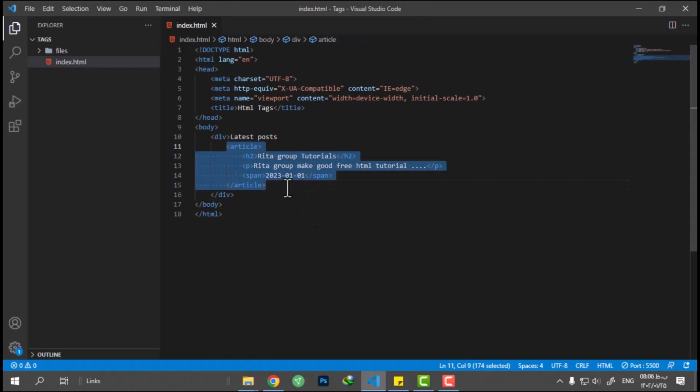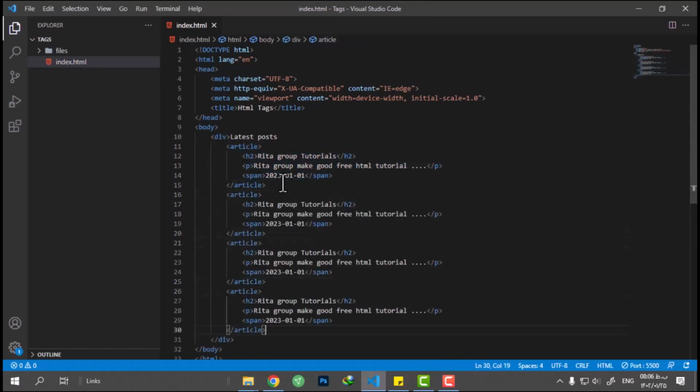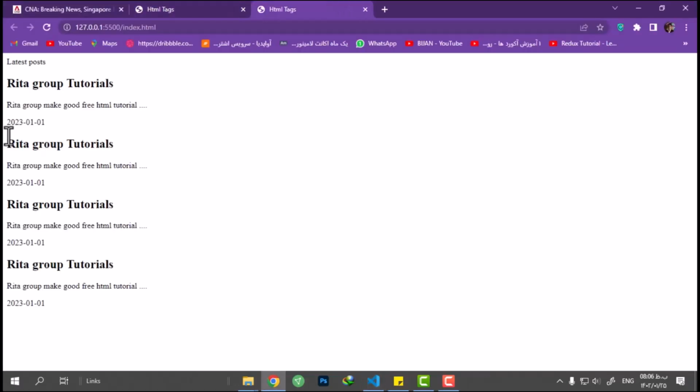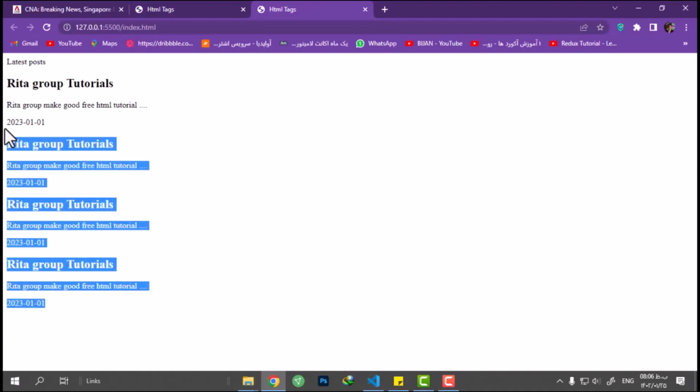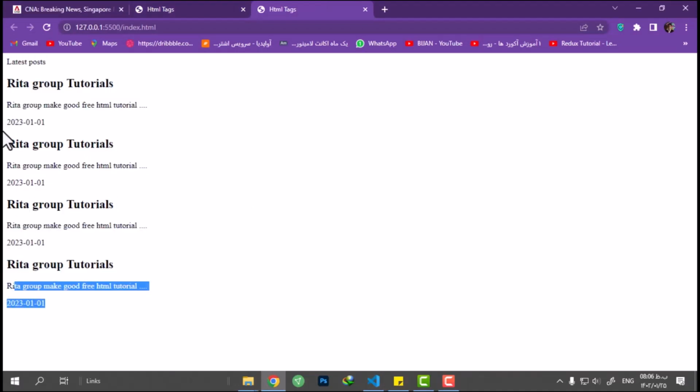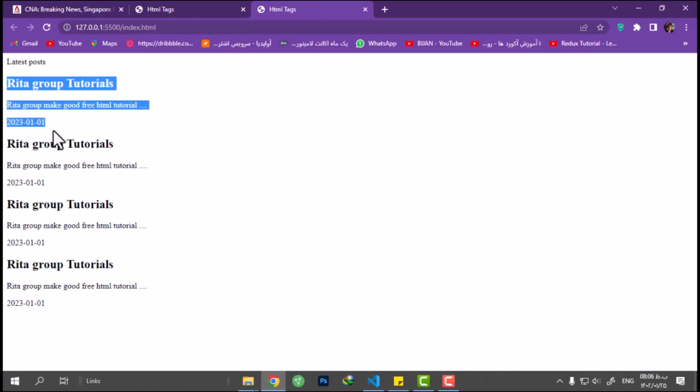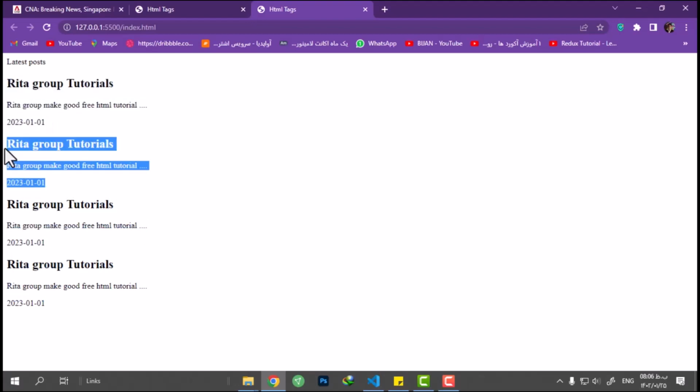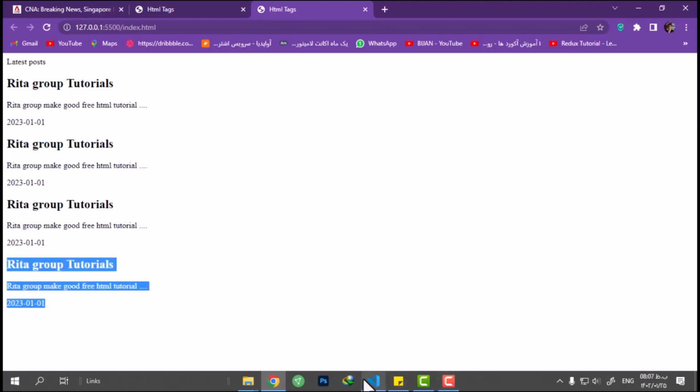I copy this, paste. For example, this is my latest posts. Did you see? This is an article, and it makes our post partitions, but they don't have good displays because we don't use CSS here. In the future I will teach you how to make them beautiful and styled.